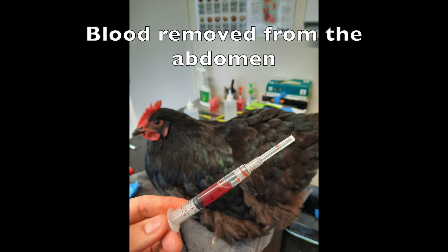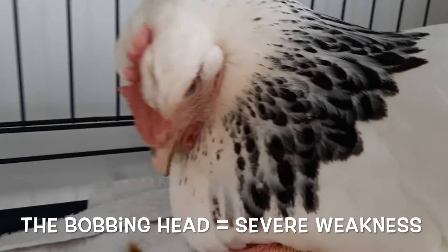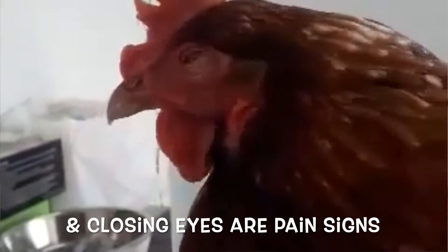If that's the case — if she's weak, she's open mouth breathing, she's very pale — you may wish to euthanise her at this stage depending on her severity. Please check the integrity of the legs and wings very carefully and gently. Check for any fractures or non-functioning limbs; we may have suffered nerve or muscle damage. While you're checking her over, watch her head and eyes for pain responses. A bird will usually freeze when experiencing pain — closing her eyes and open mouth breathing are signs of severe pain.